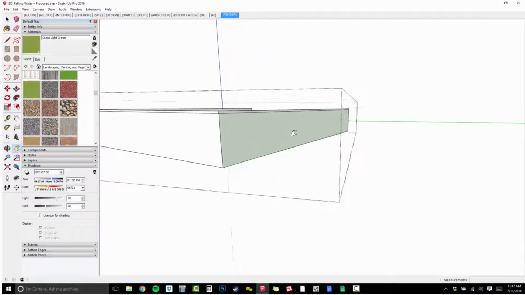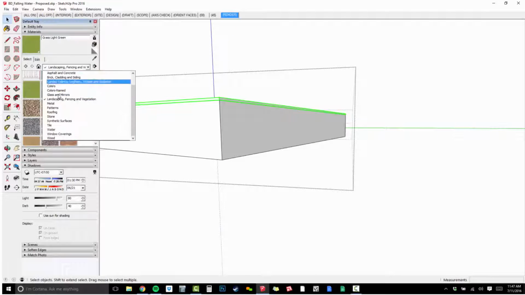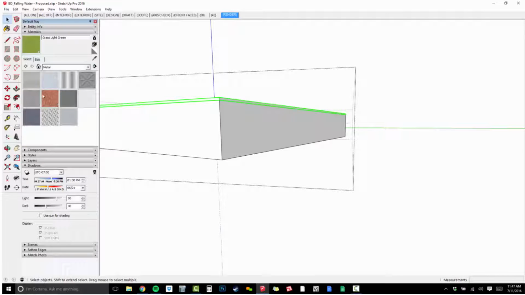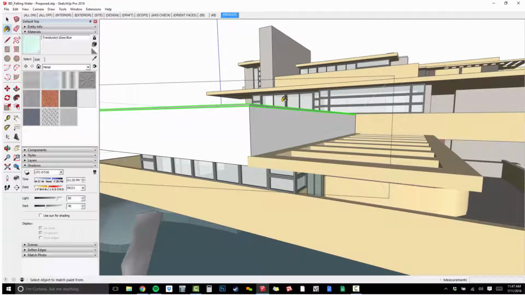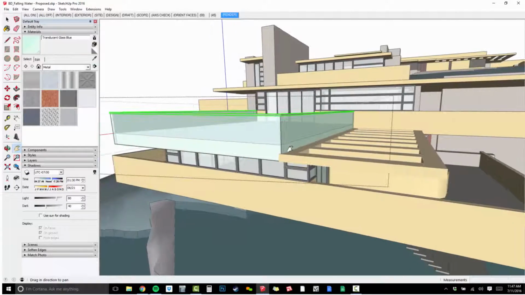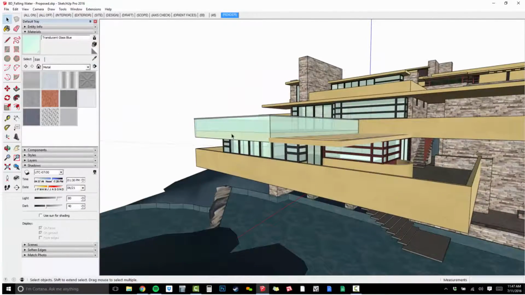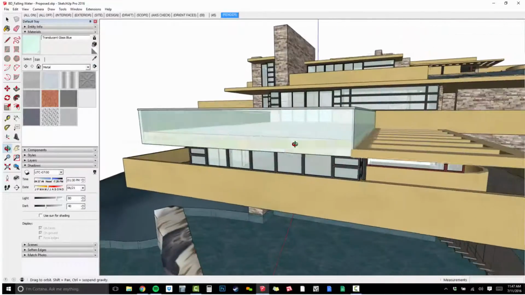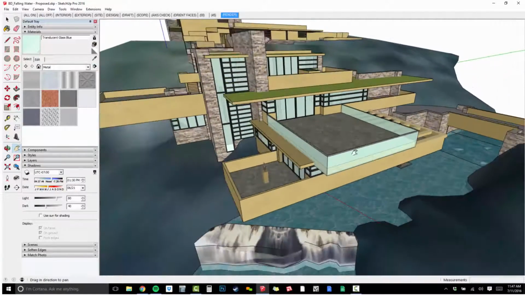All right, so this part, I want this to be kind of like this really sleek metal. So I'd go in here and choose a metal like our aluminum, and then maybe I'll just sample my glass, hold Shift, and apply that all over. So even though I can still see through the glass, that's okay because we'll make that kind of frosty and mess with that once we get into Lumion.